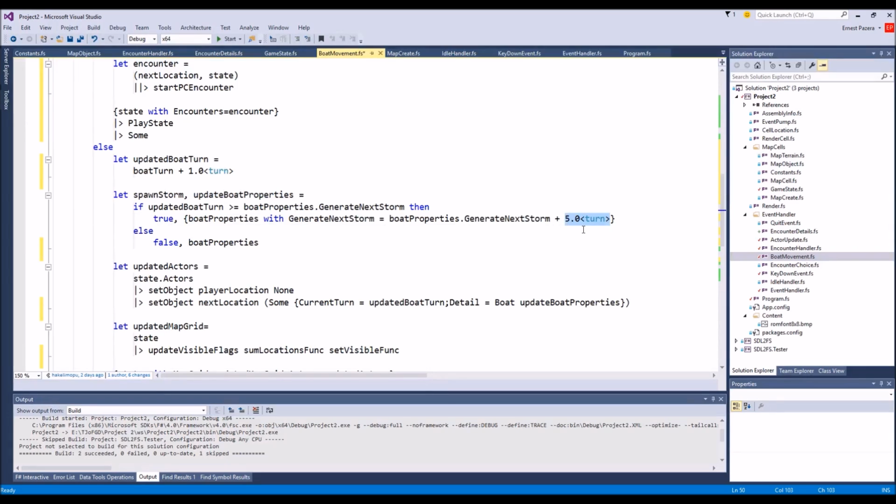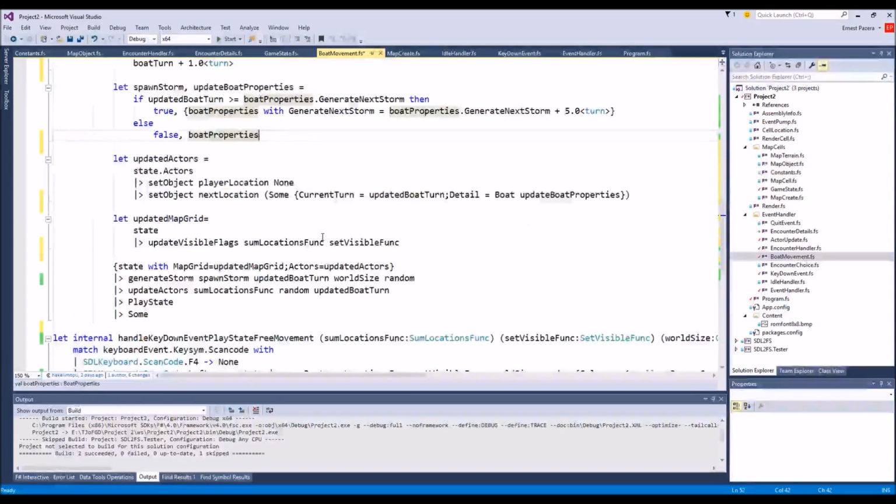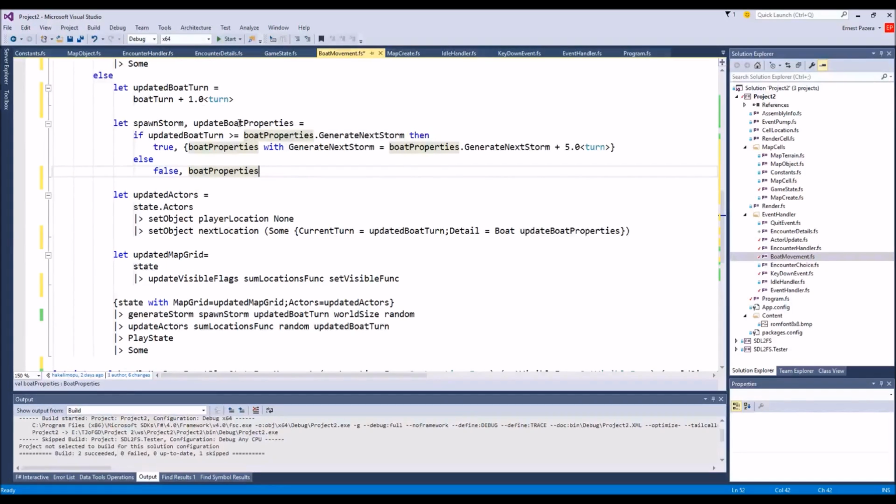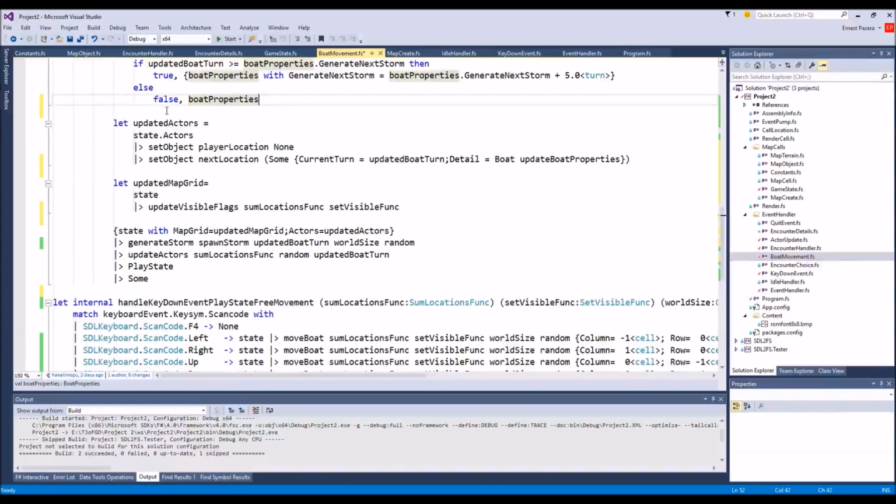Do we want a different threshold than that? I don't know. Do we want to declare war on a magic number in the code? Probably. If not, then nope. And the boat remains the same. And the actors. This is not the worst thing in the world.